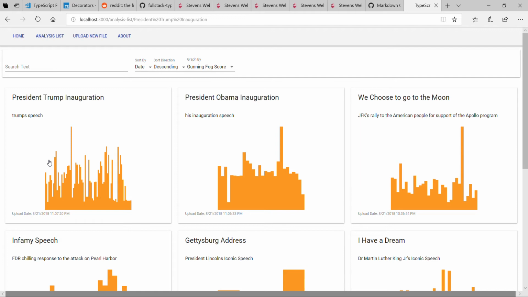And the two big ones are the request and the result types, in the analysis request and analysis list. So for a request, we get what we're searching for, what we're sorting by, direction, and whether to skip or take. So if we want to have a multi-page document at some point, we can split up the results that way.